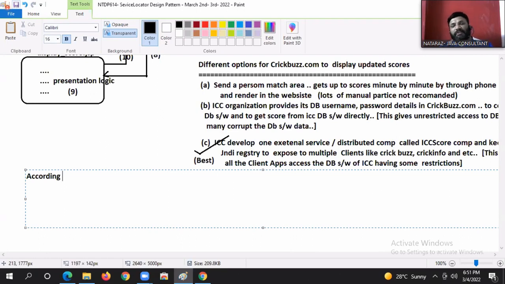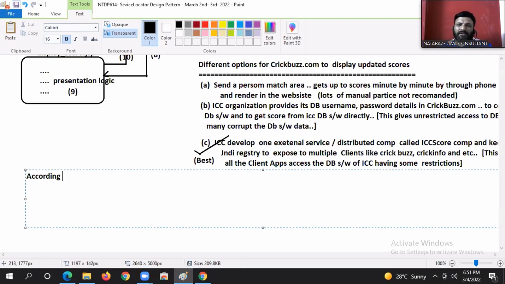For the people who studied web services, all this is nothing. For those who don't know web services, at least now you understood the importance of web services. GPay and all these applications are developed using web services concept only. No web service, no business.